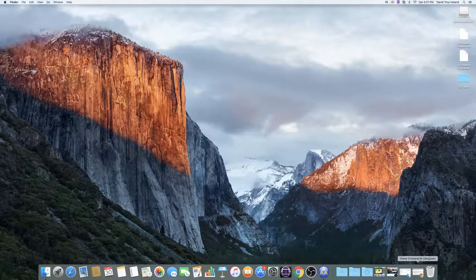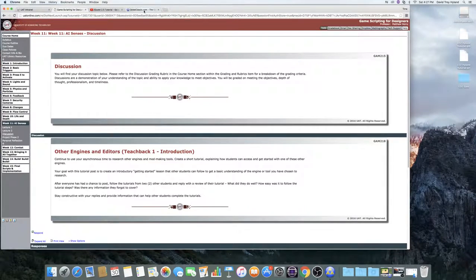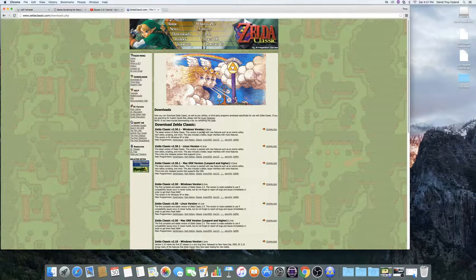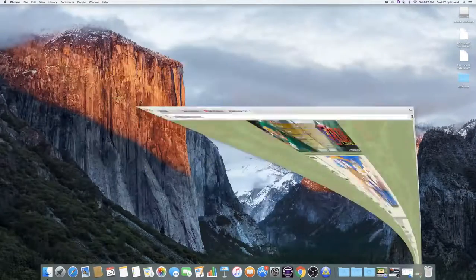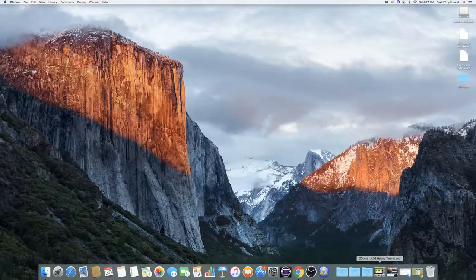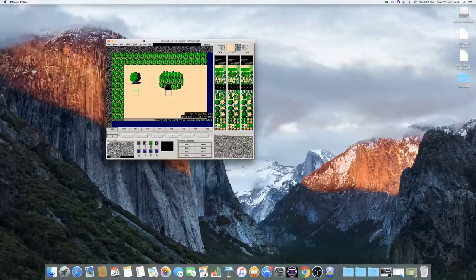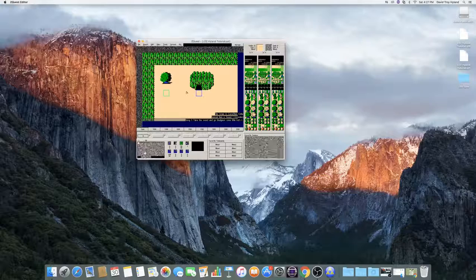Fortunately, I managed to find one, and almost like the Super Mario Maker world, I found the Legend of Zelda Classic editor, which comes in different versions, like for Windows, Linux, and for Mac. So I ended up downloading the latest version here, and I went over the tutorial basics, and this is what I got from all of it.